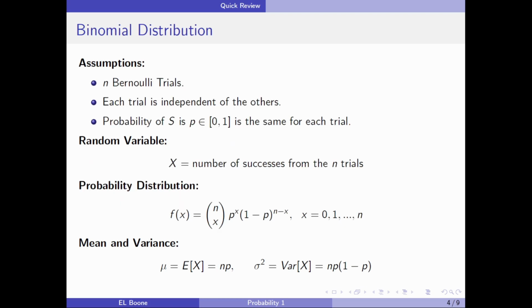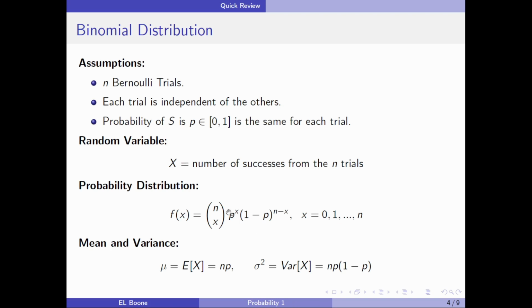Okay, so the binomial distribution is just saying I'd like to do more of those Bernoulli trials. You're going to do n of them, and you know how many you're going to do ahead of time. So you're going to plan them out and say I'm going to do 20 of them, and each trial is going to be independent of the others, meaning that the outcome of one doesn't influence the outcome of the other, doesn't change any probabilities. The probability of S is in the interval from 0 to 1, and it's the same for each trial. It's not going to vary across the trials. Here, our random variable is equal to the number of successes from the n trials. So we're just going to count them up.